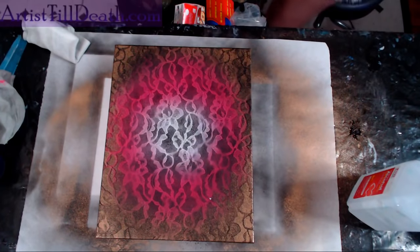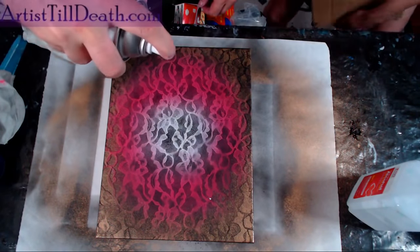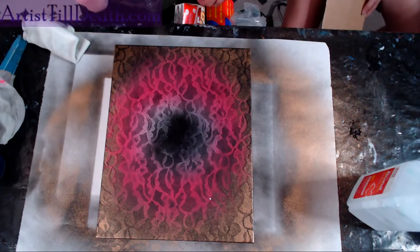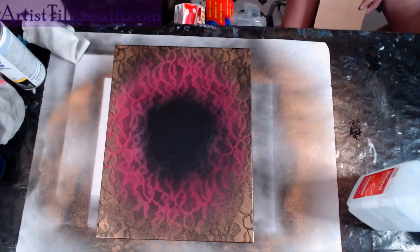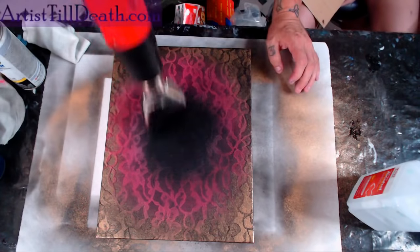I'm going to get one of my cardboard pieces to put in the back of that. What if we did this? Let's just do this. That faded out, so I'm gonna fade it out, put it back with gold.